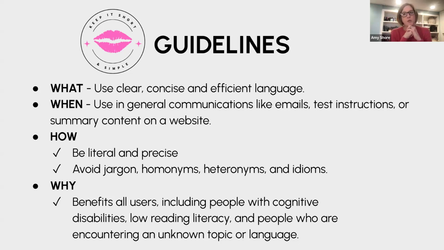I think they say middle school is your era. So one take of it would be this: what? Use clear, concise, and efficient language. When? Use in general communications like emails, test instructions, or summary content to a website. How? Be literal and precise. Avoid jargon, homonyms, heteronyms, and idioms.